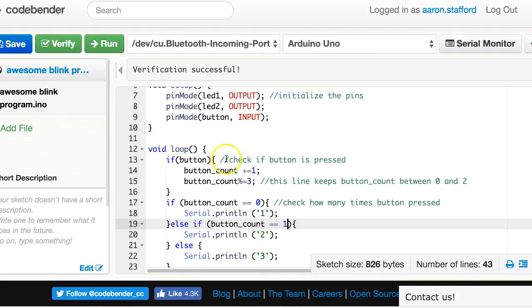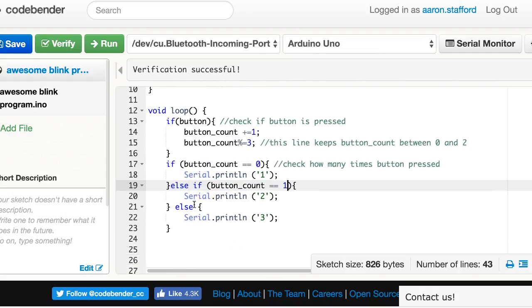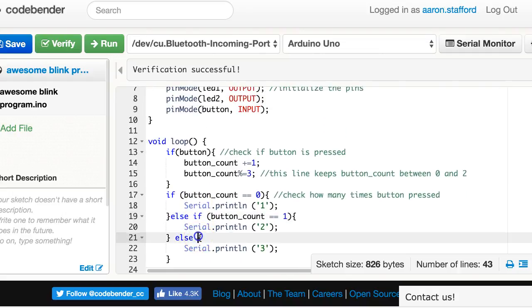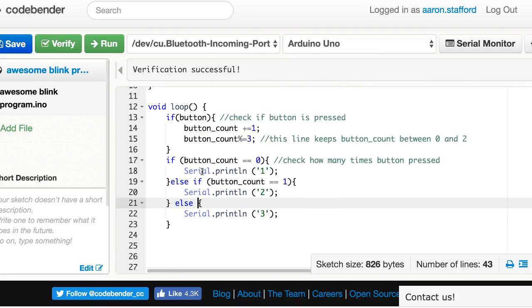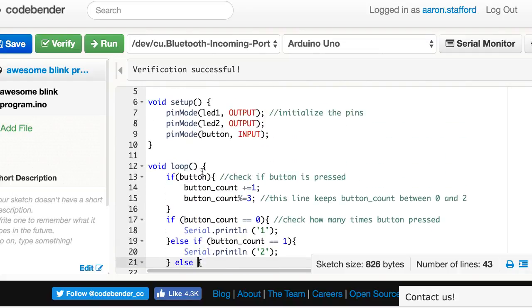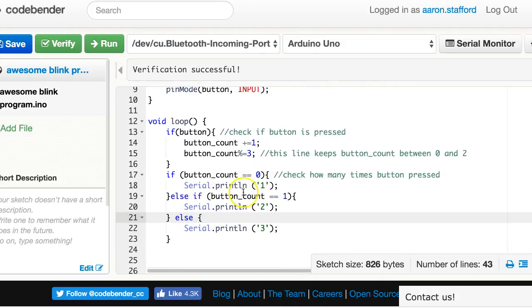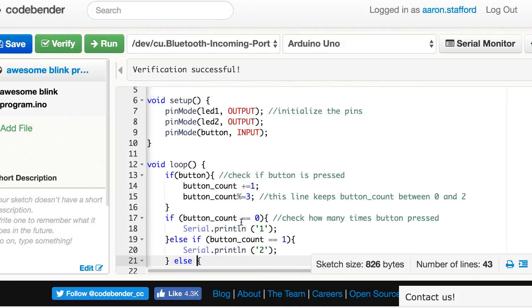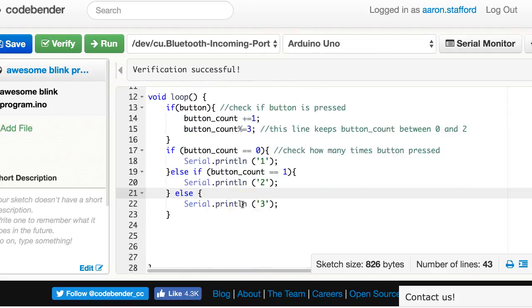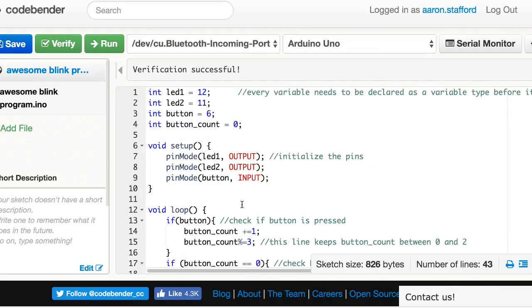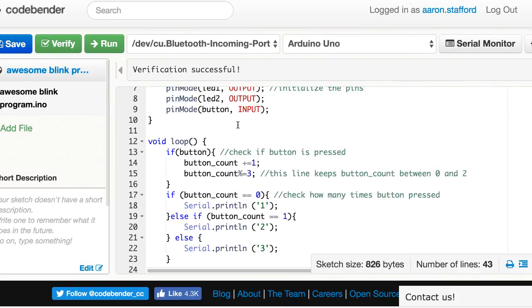This is good, but maybe we don't want to do anything until the button's been pressed at all. Right now it's going to do stuff if the button count is 0, 1, or anything else. So what we can do is make button count start as -1, so it doesn't become 0 until we press the button.